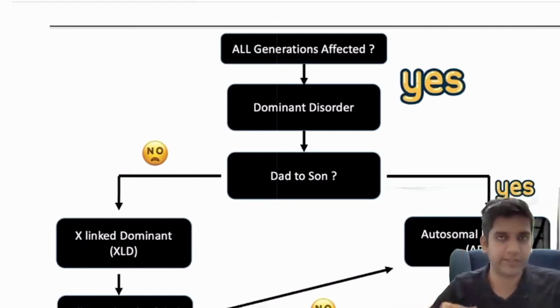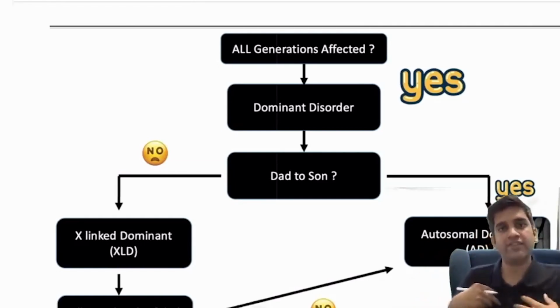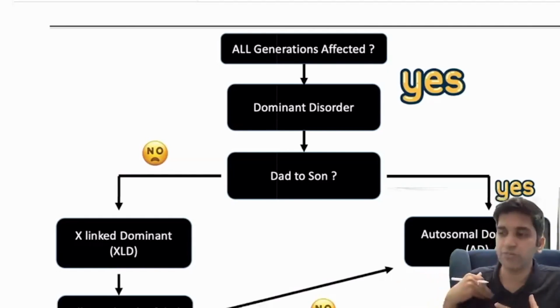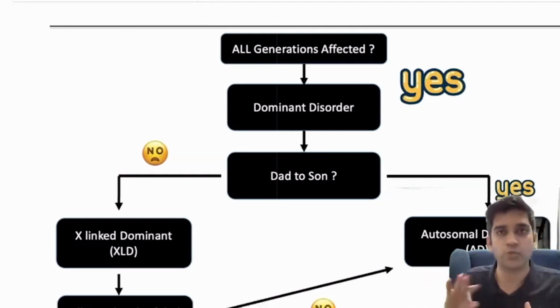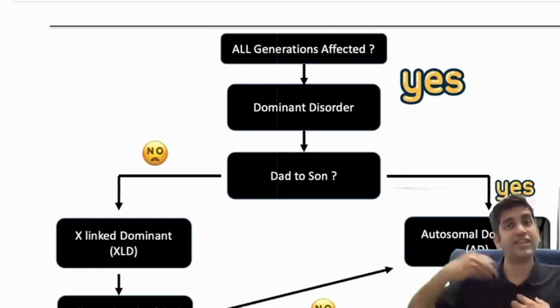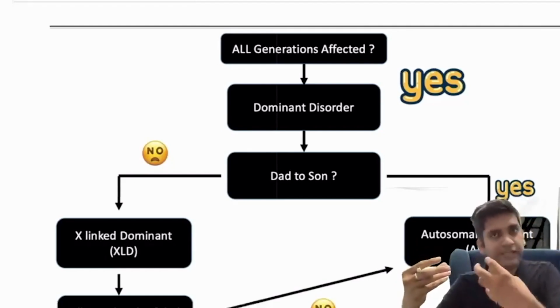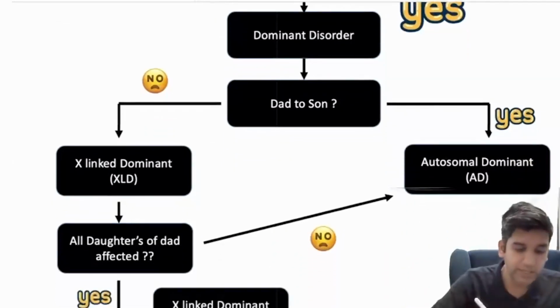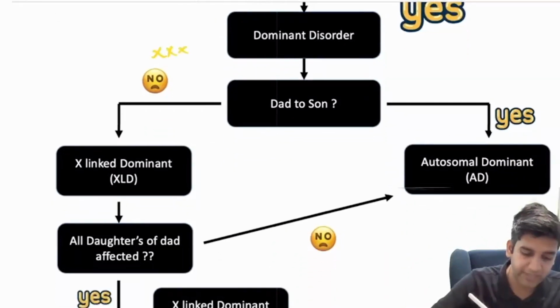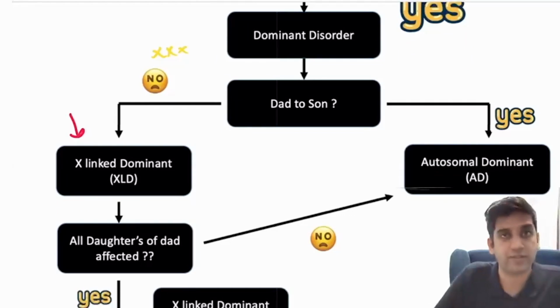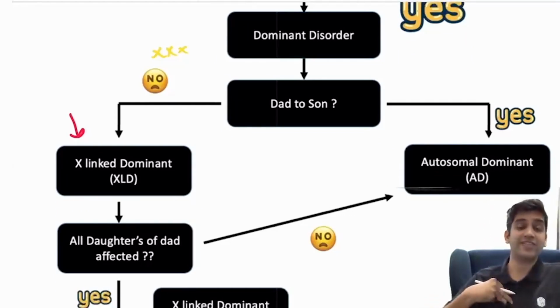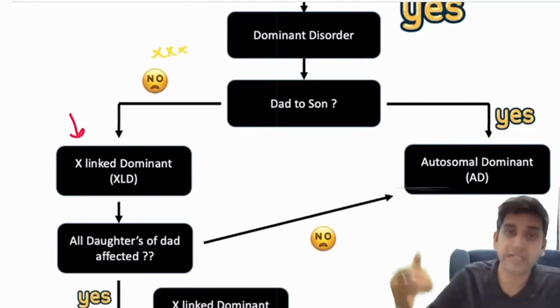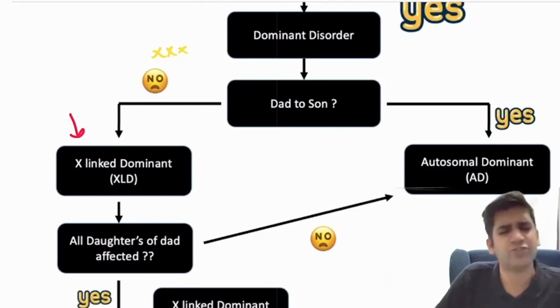Is dad to son affected? Simple example, let's assume I'm giving birth to a son. To give birth to a son, I have to give my Y chromosome. I won't give my X chromosome, because if I give the X chromosome, mother obviously will give only X chromosome. It becomes a daughter, right? So dad to son transmission will never ever happen if it's an X-linked disorder, because there's no chance I can transfer my X chromosome and the kid becomes a boy. It has to become a girl, right?